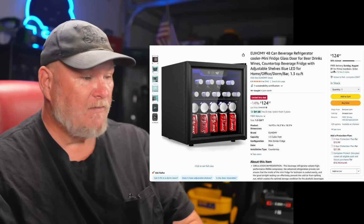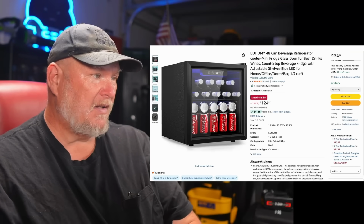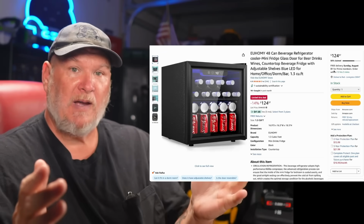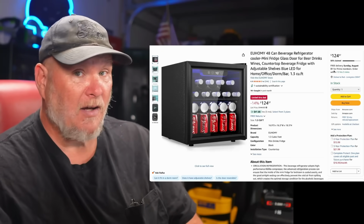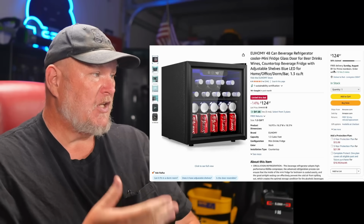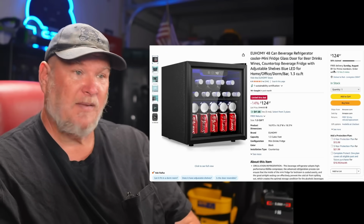All right. And having a fridge in your shop is a nice luxury. A basic dorm fridge, we bought one used for my son. It was $100. They used to be $100 new. They're not $100 new anymore. All right. This one's going to get you the glass front and the cool light in the back.